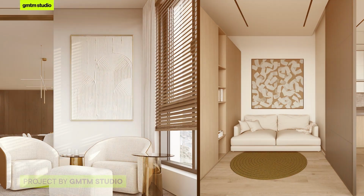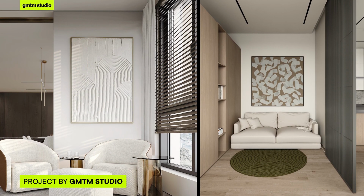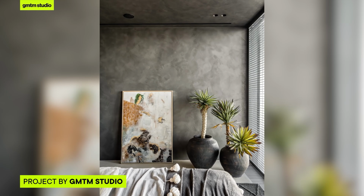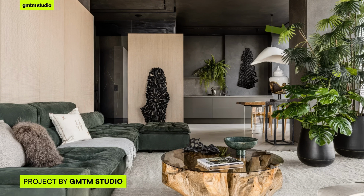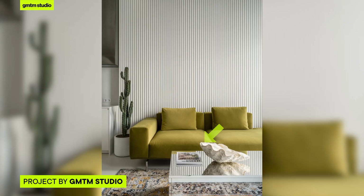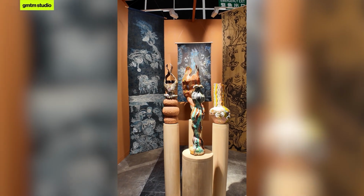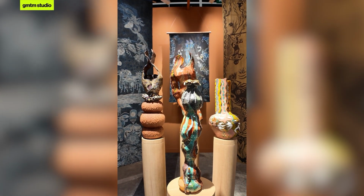From large furniture pieces, let's move on to decor. To increase the value of your interior, you need to use large decor items. For example, large paintings that hang on the walls or stand on the floor, or large plants in big pots, or large pieces of contemporary art that complement your space. The key is not to buy a bunch of small jars or tiny souvenirs. Try to use large items. Don't be afraid of their size. Because in beautiful, expensive interiors, large, expensive decor is used.